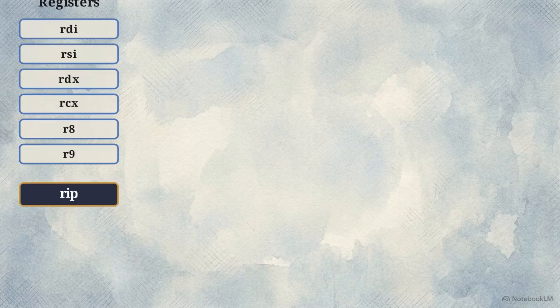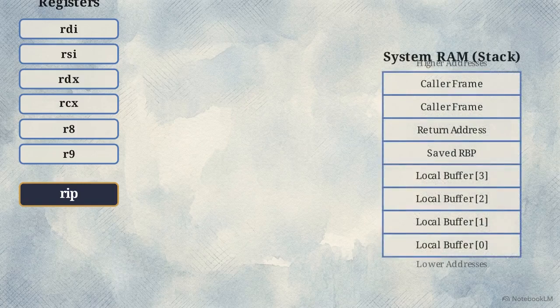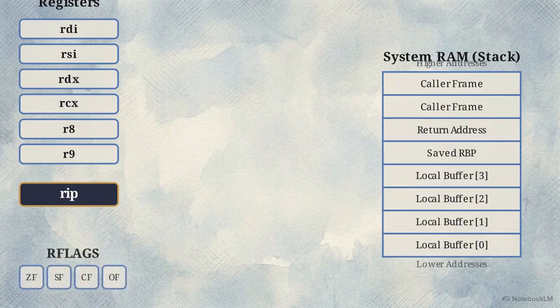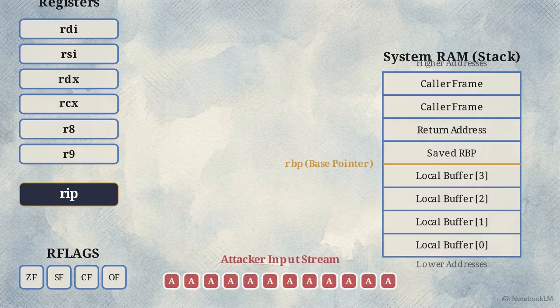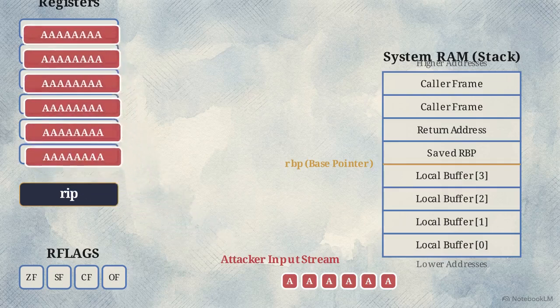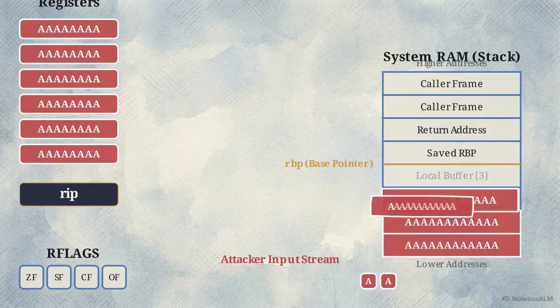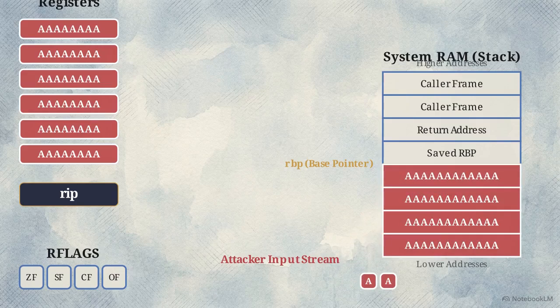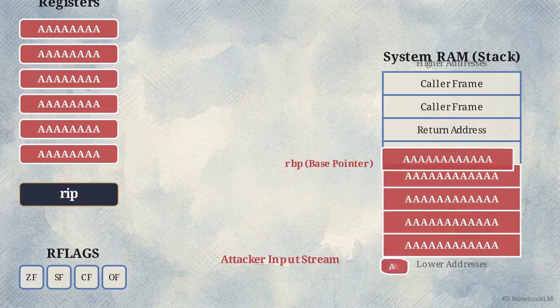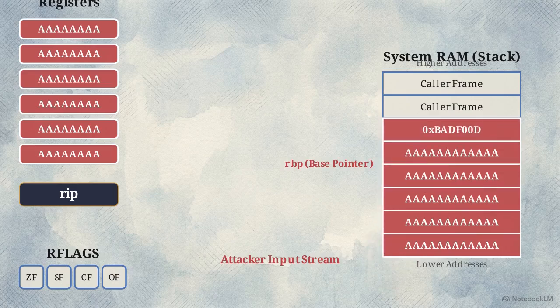This composite view brings all three architectural pillars into a single execution state: the CPU registers on the top left, the downward growing RAM stack on the right, and the RFLAGS switches on the bottom left. Compiled code manages rapid data in the registers, anchors state boundaries in the stack, and steers execution flow using physical flags. Consider an exploitation scenario where an attacker feeds an oversized string of input data into a vulnerable function. The sheer volume of data exhausts the ABI's 6-register limit, pushing the overflow directly into RAM and rapidly flooding the local space inside the stack frame.